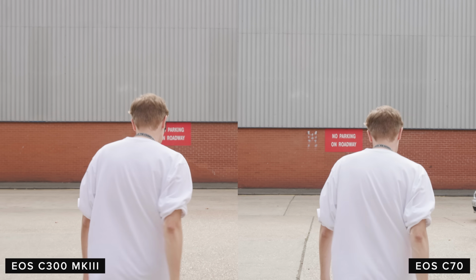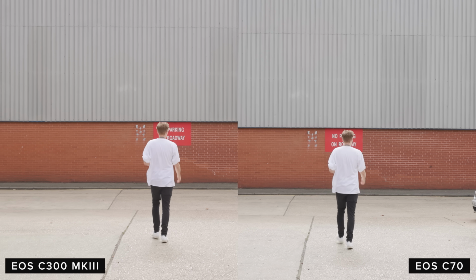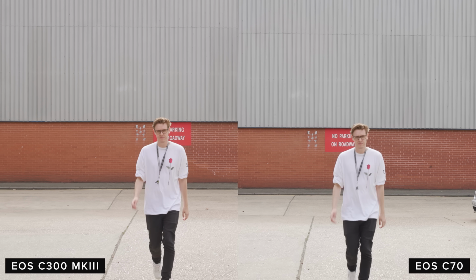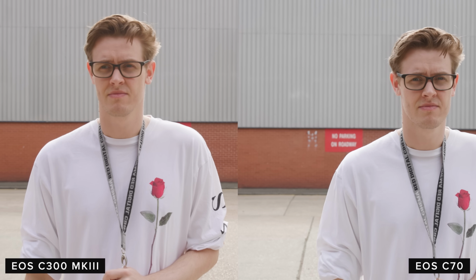We put it up against the C300 Mark III and it performs equally as well, if not a little bit better. With the touchscreen, you also have the ability to move your focus area around and tap to focus like previous Cinema EOS cameras. The C70 also did a really good job at tracking the back of my head as we were walking through these tests, so the EOS ITR AFX clearly is doing something.